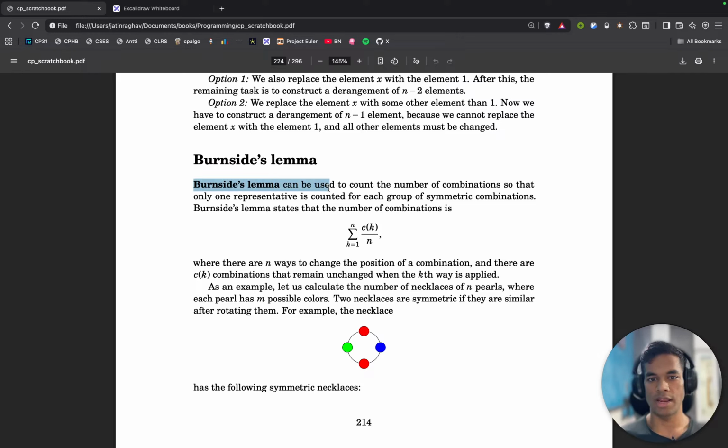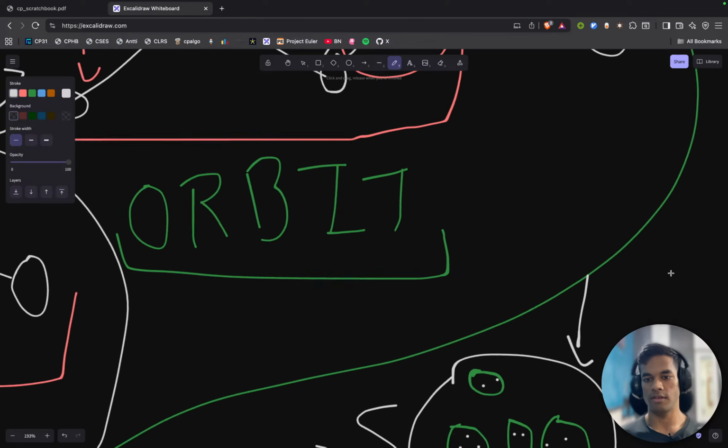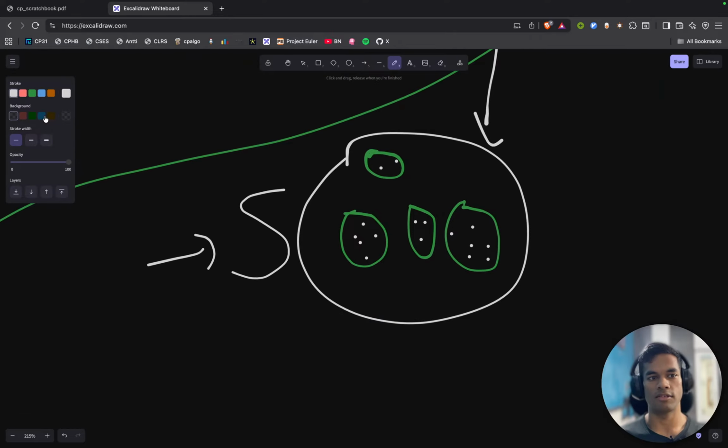Burnside's lemma can be used to count the number of combinations so that only one representative is counted for each group of symmetric combinations, which means here in this set S, we have a lot of configurations, right? And a bunch of those configurations can be grouped together.